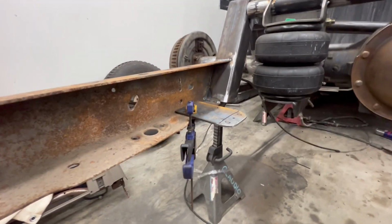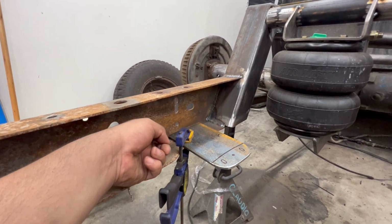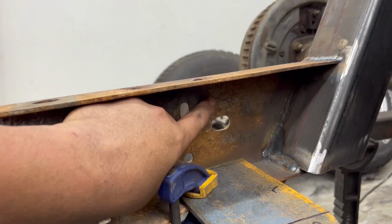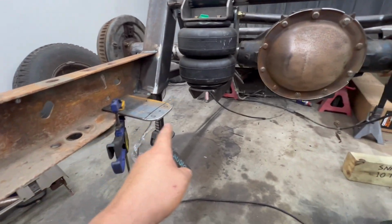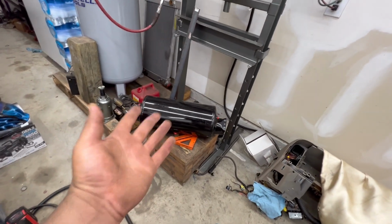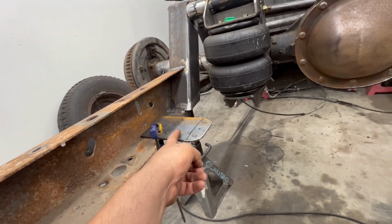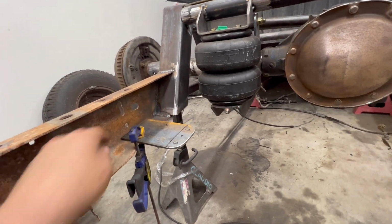So I came up with a little bit of a different idea. I'm going to do a plate that's 90 to give it some reinforcement, and then add another plate that goes back here. Instead, I'm going to use these two holes, and maybe drill one right up here somewhere, and make these brackets bolt in. That way, in case we ever want to swap out to a different tank, like an aluminum tank, we don't have to go through the hassle of grinding these brackets off if I were to weld them in. So I'm going to make these bolt in. Then all we would have to do is make new brackets to mount to that same spot.